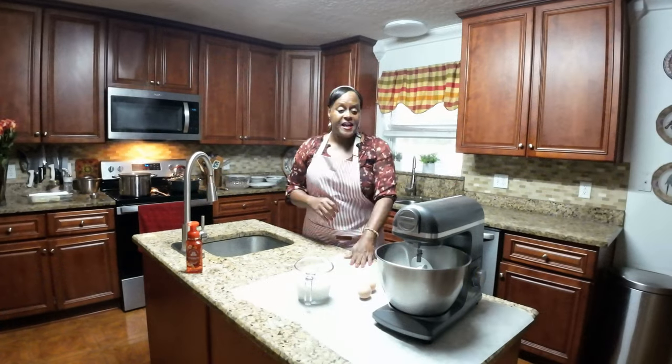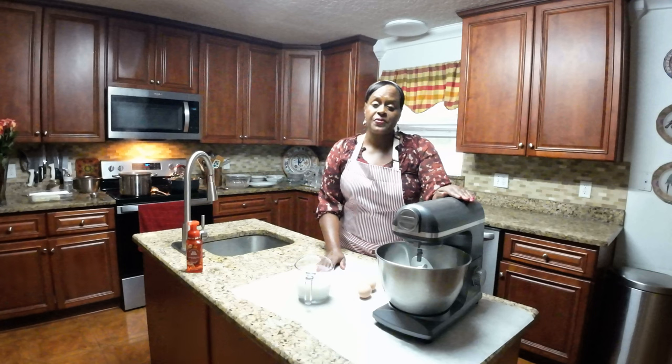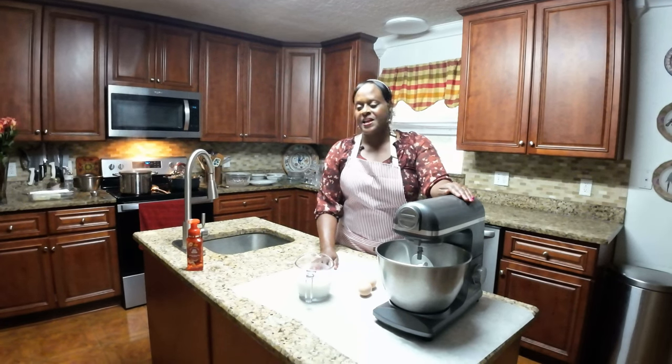Amen. Today, I will be making cornbread stuffing. So the first thing we need to do is get started with the cornbread, and join me today and cook with me.